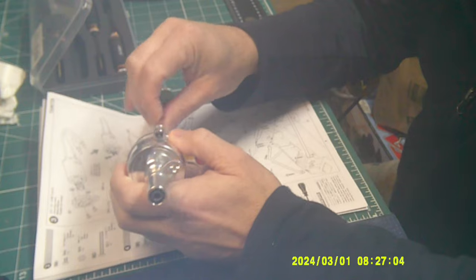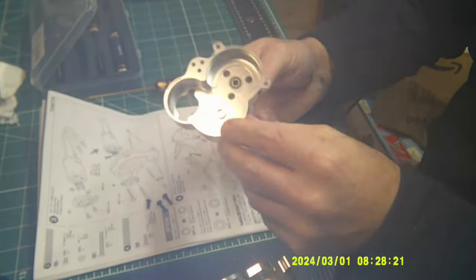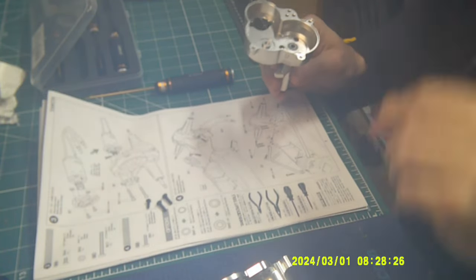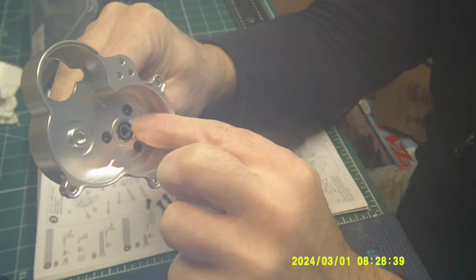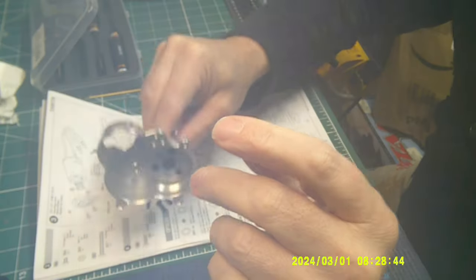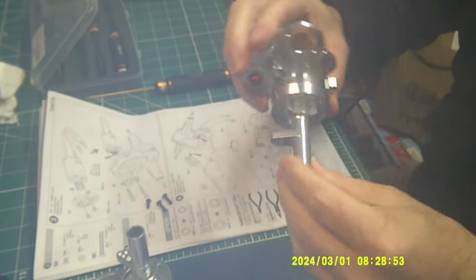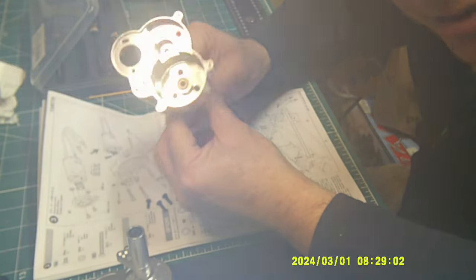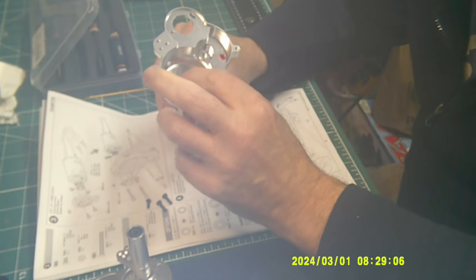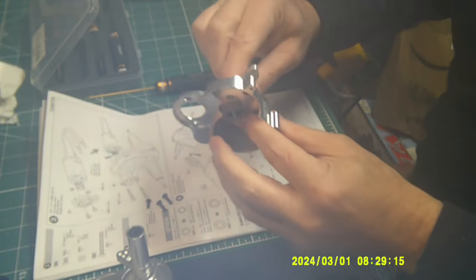But anyway, that's screws in both ways. I didn't notice that. Well, that's nice. The good thing is, on here, I'm hoping you can see this, my light is crap today. I didn't realise that these separate things here were actually bolted in separately. You see that? So that's really good. And it's got two bearings already there. The light is absolutely shocking. So I've got to try and get these out without damaging them, because I want to put the ceramic bearings in. And then this all goes back together.